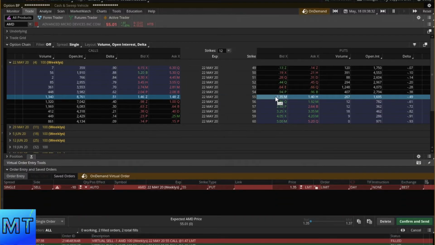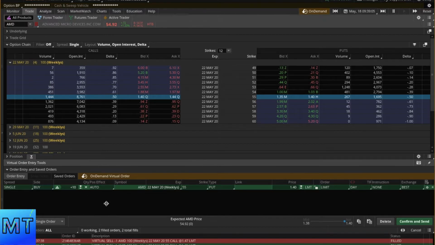So if you remember, when I placed the first call option, this was green. So you have to remember, even when you're buying puts, so yes, puts means that the price is going to go down, but this has to be buy and this has to be green if you're trying to buy a put. If it's red, you're not buying it. I don't know why it automatically sets it to sell when you don't even have an active put option, but it does. So you change that to buy.